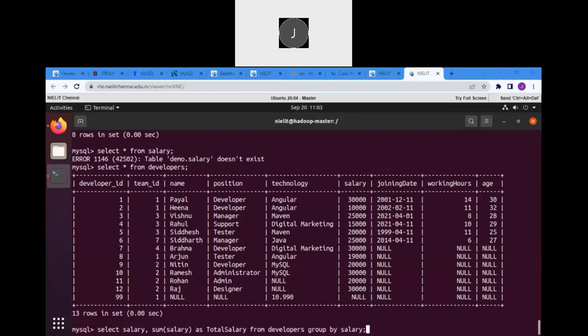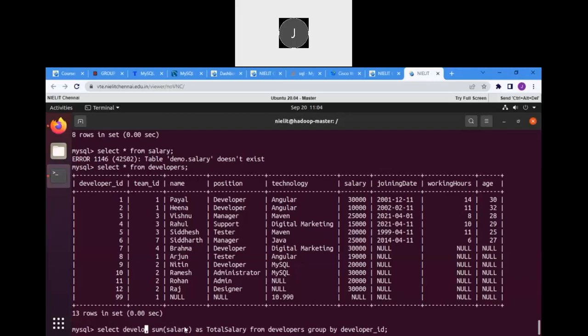Okay, I hope this query is fine. Or group by department also we can do, I think. Okay, rather than doing this, we will do it by team or developer ID. And one thing you have to remember in a group by is whatever the field we are trying to group by, that should also be selected. Okay, while listing, that should also be selected, then only it gives the proper result. Otherwise, it will throw error.